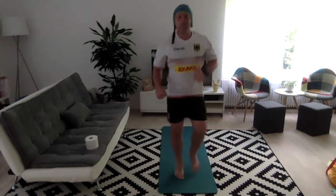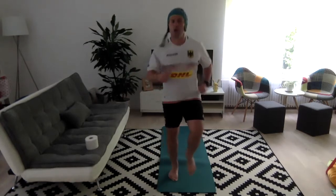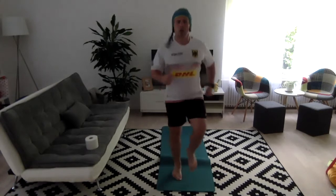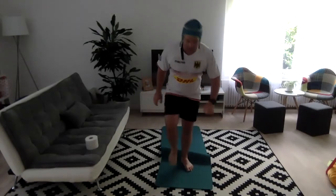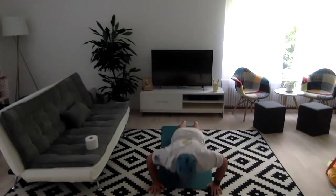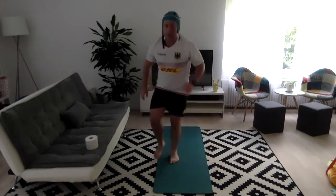Stay high knees. It's very important before our game that we get really nice and warm. We don't want to get injuries. We're going to get our whole body nice and warm. Good, let's get those knees up a bit higher. Keep running, guys. Good. And back down, five push-ups. 1, 2, 3, 4, 5. Excellent, good. Back running again.